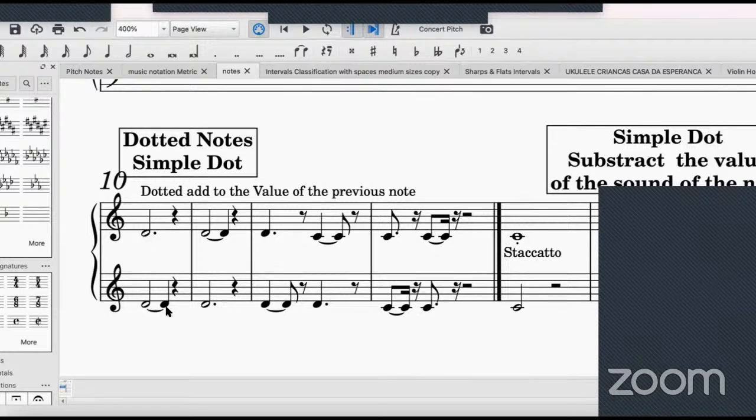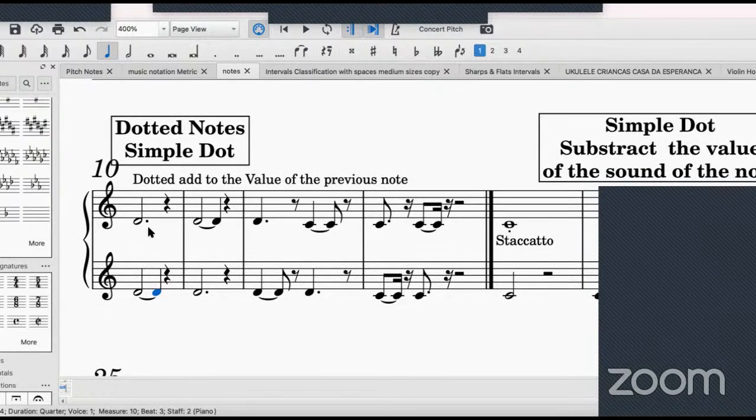Half note, the dot is the half of the note. Half of the half note is the quarter note. So it's a half note plus quarter note. Instead of this, so ta, 1, 2, 3 quarter notes. Because one half note is equal to 2 quarter notes, plus a dot becomes 3. Let's listen.